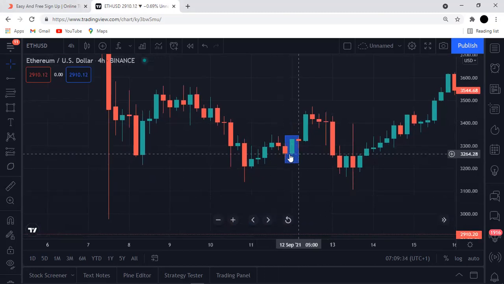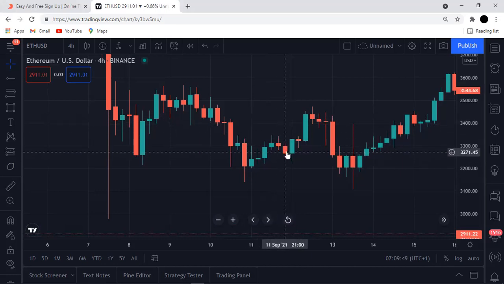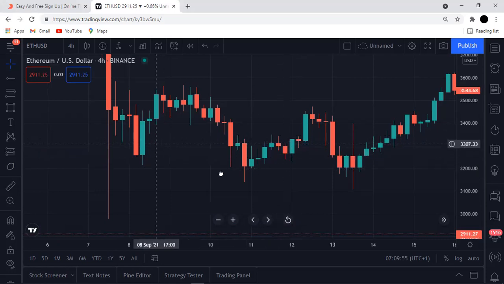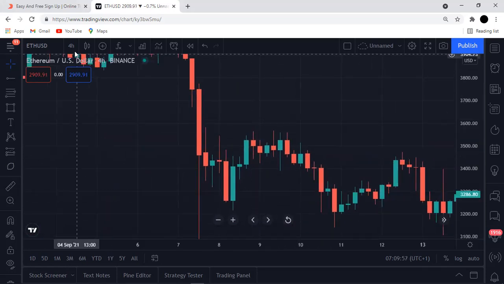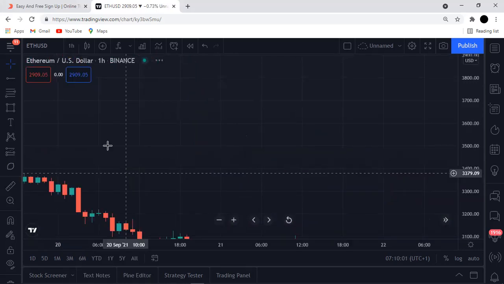Look at this, forming just exactly like a hammer, although the wick is very short. Let me delete. I'm referring to this very candle. See, it's forming something like a hammer, but the wick was very short. This was a downtrend, and this came up, like a hammer, but with a very short wick. Let's look for another one. Let's go to our 2 hours or our 1 hour to look for another one.